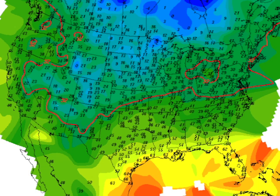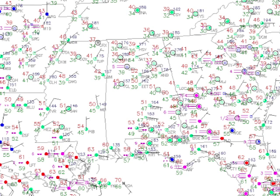Temperatures across the area are very mild for this time of year, with very warm readings along the Gulf Coast and actually pretty warm up into Tennessee and parts of Oklahoma as well. Looking closer to our area, we can see a little bit of a wedge going on — notice 36 at Fort Payne and 52 down at Birmingham. We'll have to watch how that develops, but we do expect warming to occur across the area from the south.